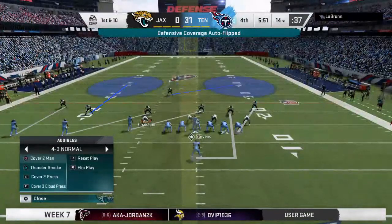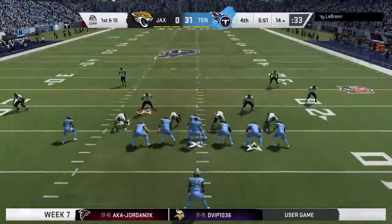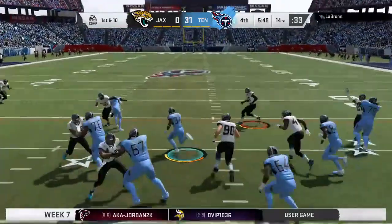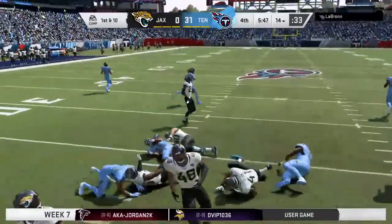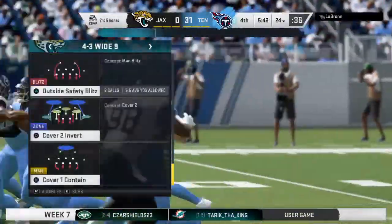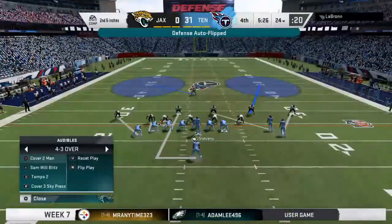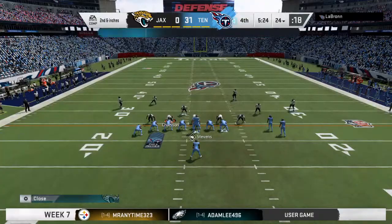Tennessee offense about set and ready to go, and this game comfortably in hand. The scoreboard speaks for itself, but you still got your starting quarterback out there. When do you go to the backup, let him get some time? And that's one of the great questions in the NFL, Brandon, because I'm just going to tell you, in the 2015 season, I commentated on 3 games in a row that were blowouts.